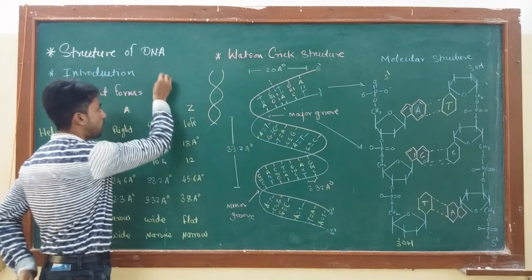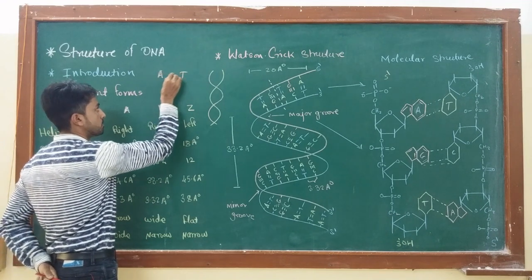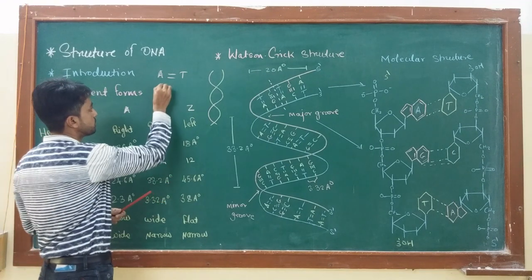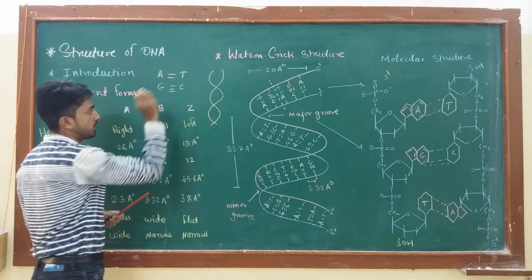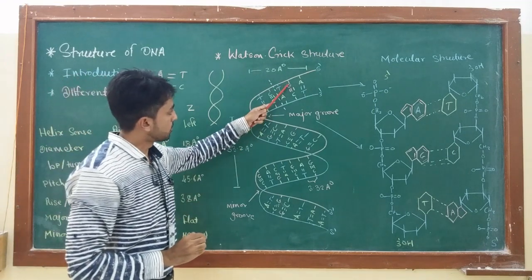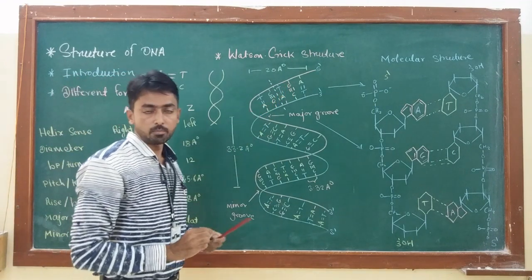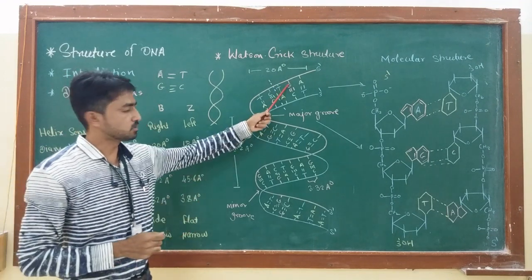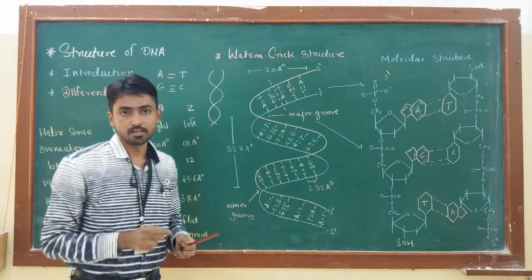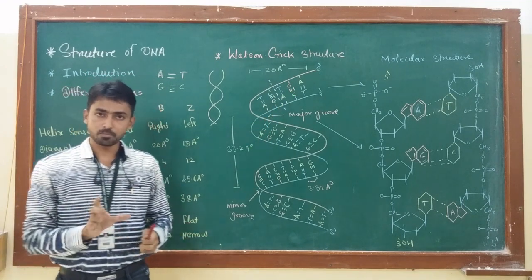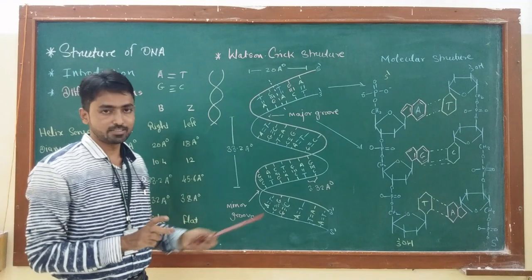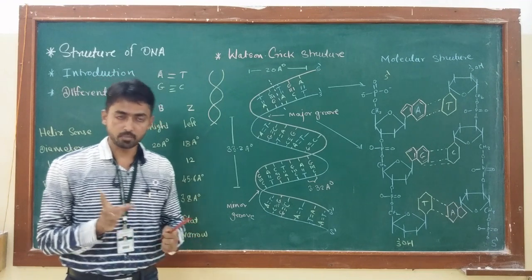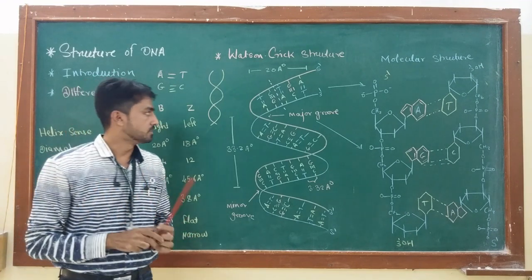That means adenine always pairs with thymine by two hydrogen bonds, while guanine always pairs with cytosine by 3 hydrogen bonds. Here you can see guanine pair with the cytosine by 3 hydrogen bonds. Both these nucleotides, adenine and guanine, are purines, while cytosine and thymine are pyrimidines. So the total number of purines in a DNA is equal to the total number of pyrimidines. The ratio becomes 1:1 when we compare purine number with the pyrimidines.